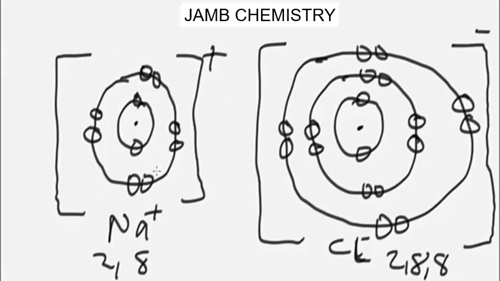Now let me show you another example. This time around, let's show the dot and cross diagrams of magnesium oxide. Let's wipe this. Okay, now for magnesium oxide. The magnesium atom gives up its two outer electrons, becoming a magnesium ion. The oxygen atom picks up the electrons, becoming an oxide ion. So basically, let's draw the atomic structure of magnesium and oxygen when they haven't gotten charged, and then draw them when they have gotten charged.